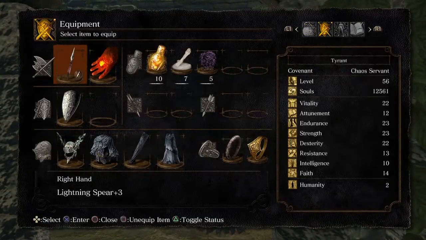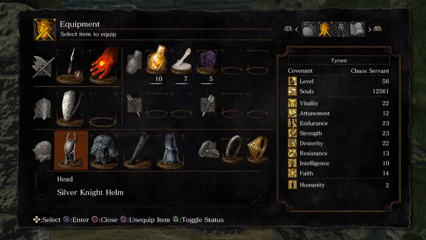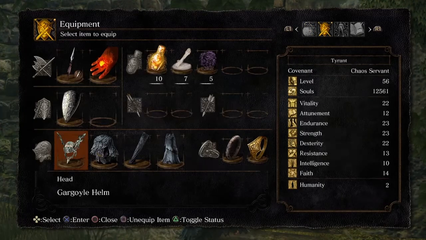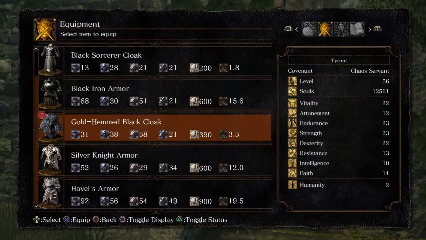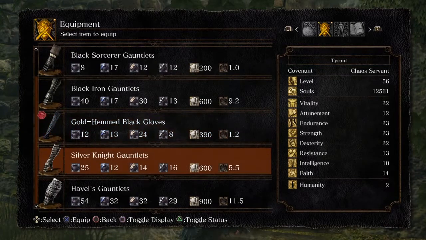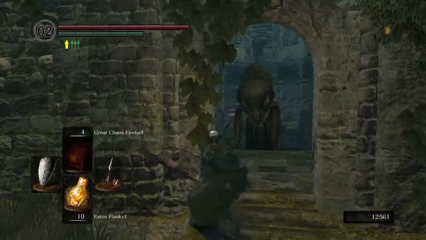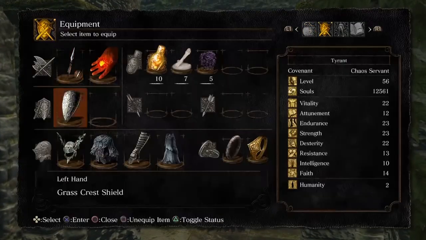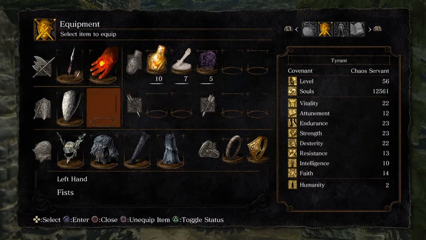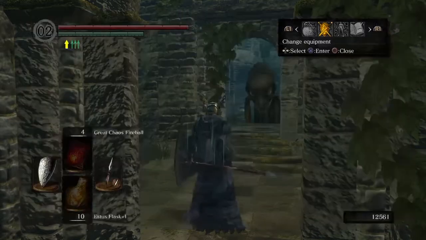But first, let's check all our equipment, see if there's anything I want to change. Let's see what happens when I do this. Still heavy. Okay. Still heavy with just the gauntlets. Dagnabbit. Yep, so we're gonna keep that.